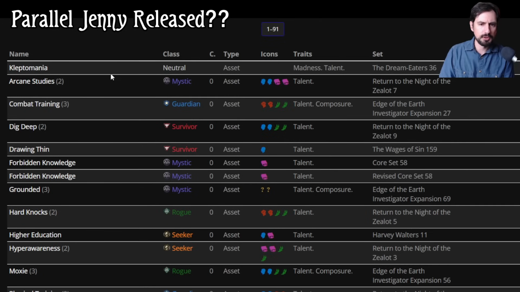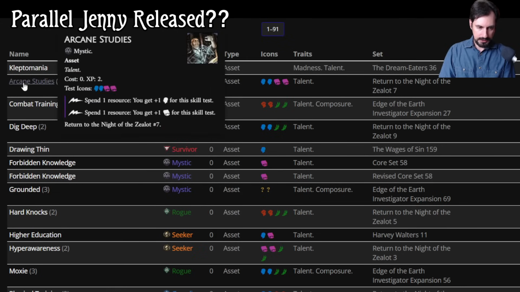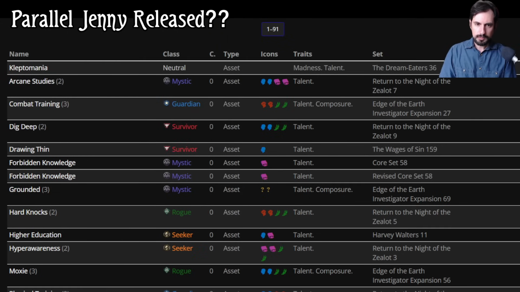We have just the other talents that are from the core set and Return to Night of the Zealot, like Dig Deep, Arcane Studies. Again, she could always get the level 0 ones, but now she could take more of them since she has access to 10 cards instead of 5. And then she gets the level 4 ones, which are a little bit later on the list as well.